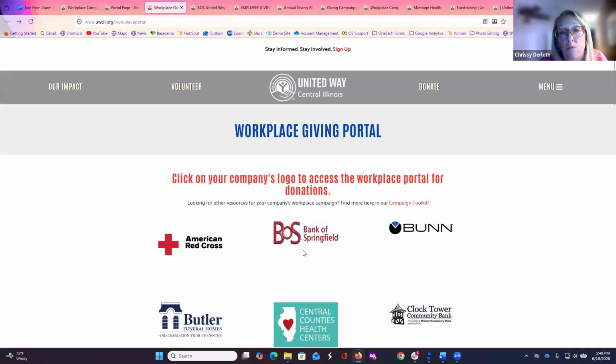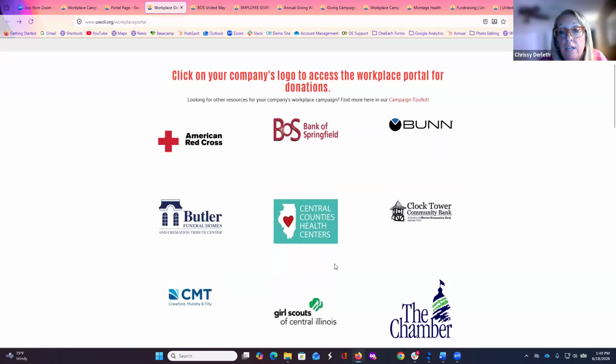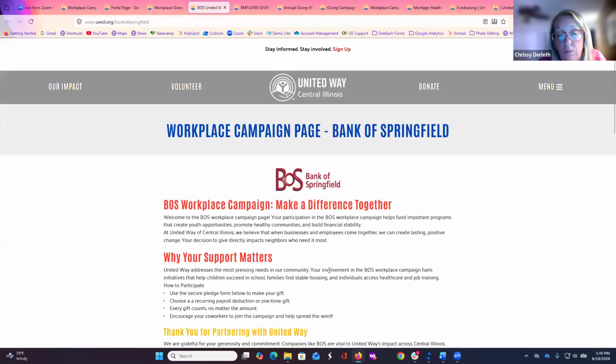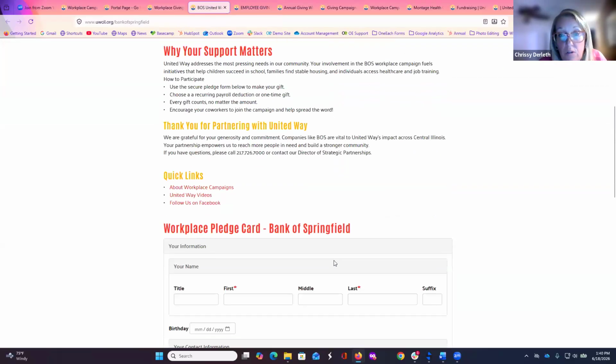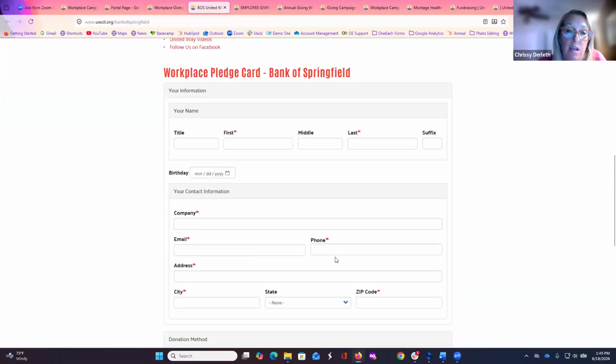Then here, this is from United Way of Central Illinois for their workplace giving portal. They're actually organizing all the companies' logos into columns equal so that when you click on one of these companies' logos, you'll go right to a nice company page where they also, just like Rock River Valley, they've added the web form, the pledge card, as a web form component to the basic page.